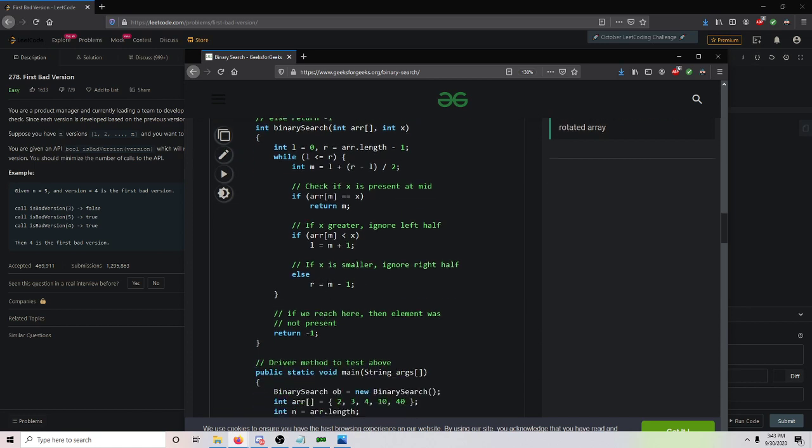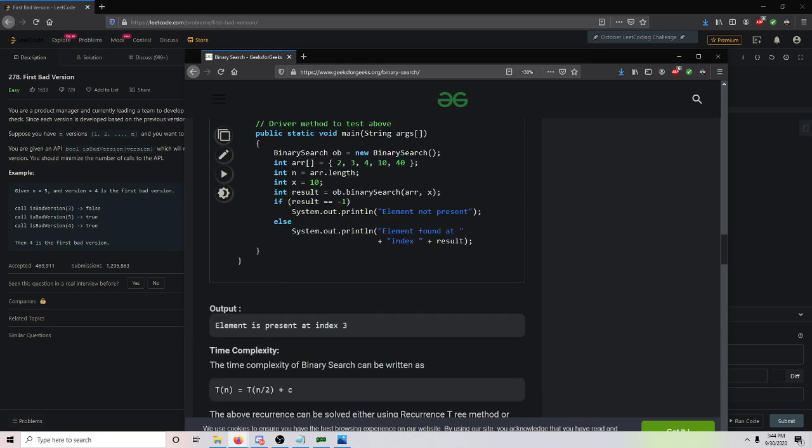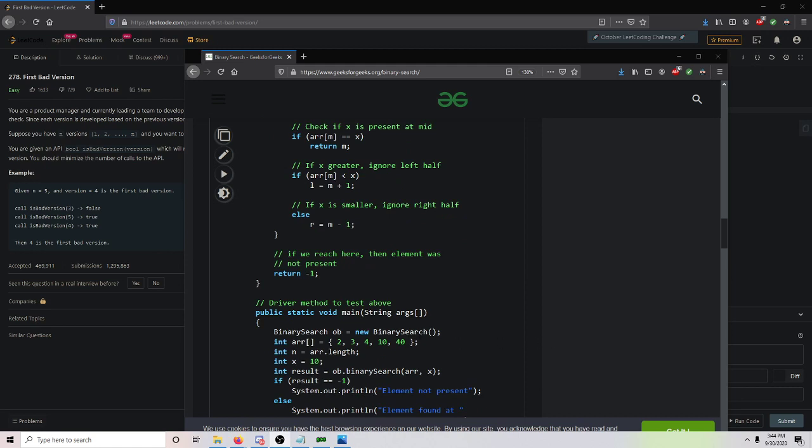And if not, let's say we're on 12 and we're looking for 10. I don't know if you guys can see my cursor.